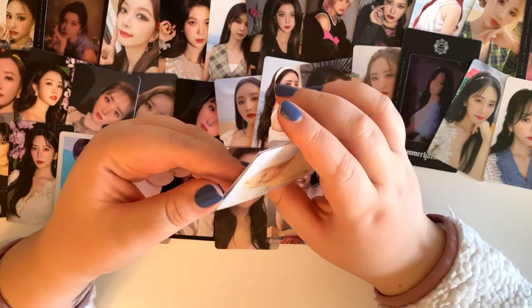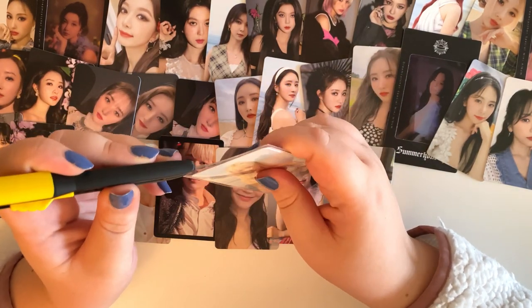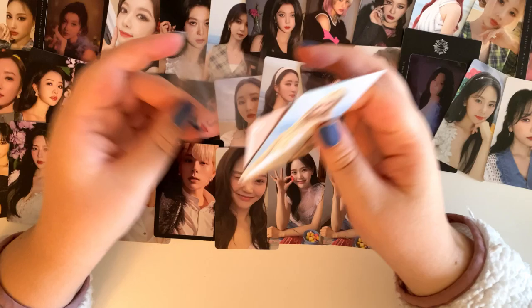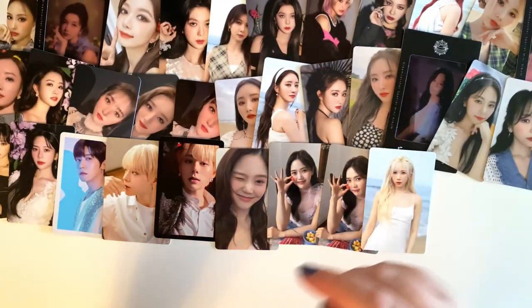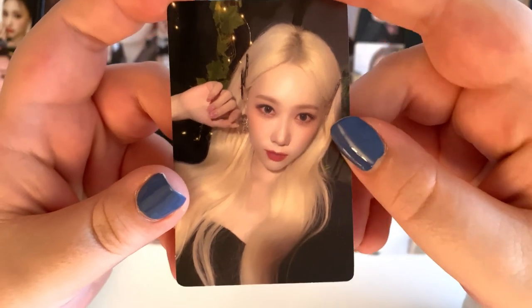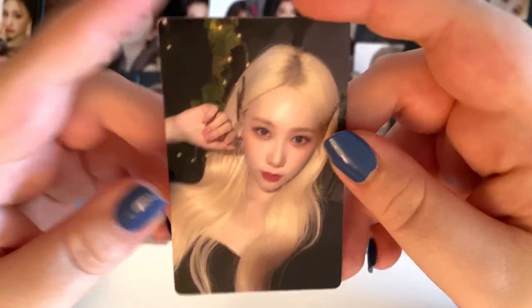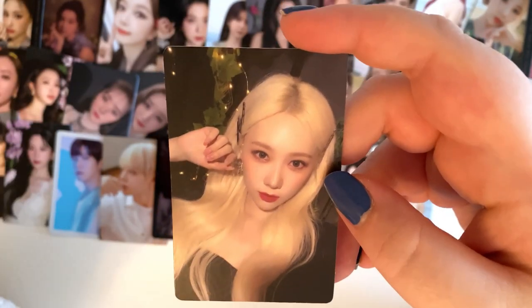And then what is this — some Handong cards, back to Dream Catcher. That is the bulk of this video, because I was trying to complete the album and everything was so cheap. Because I didn't need to pay the Neokyo fees, it ended up being so inexpensive. There's this Handong — so cute. And then this selfie. I honestly thought I accidentally bought two of these, but I don't think I did. I'm not sure why it looks so familiar to me — I think it just looks like one of her other cards. We'll see when I look at my binder, but I don't think it's a duplicate.